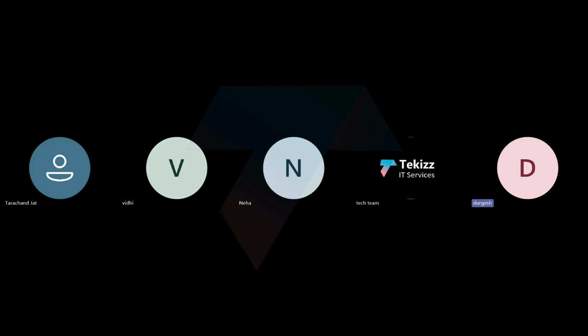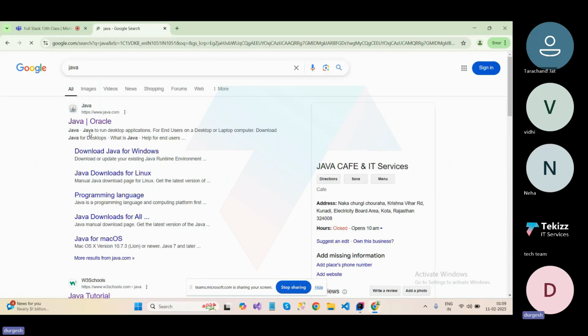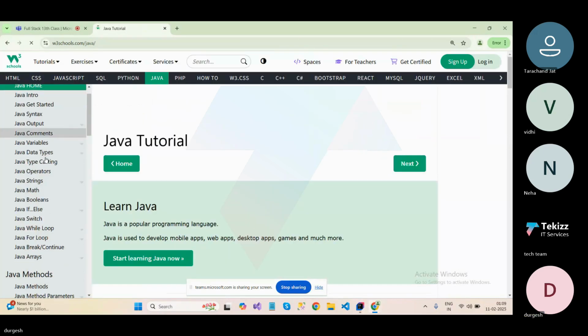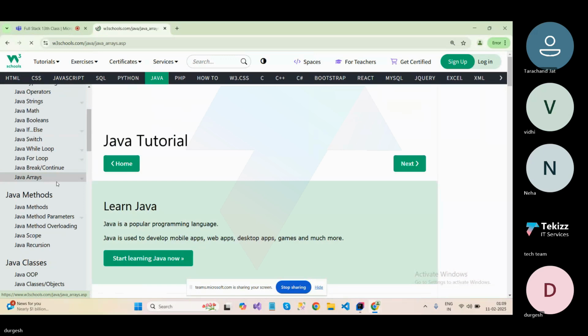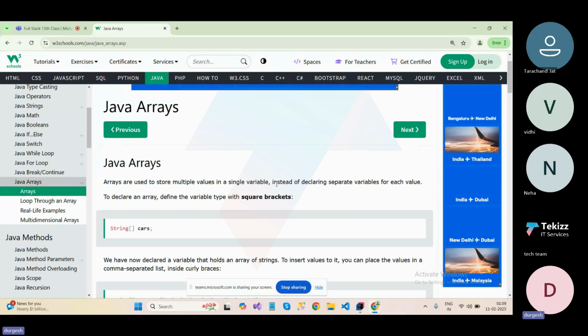And I will share my screen first. Arrays are used to store multiple values in a single variable.